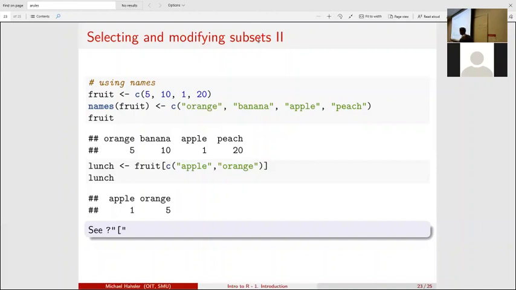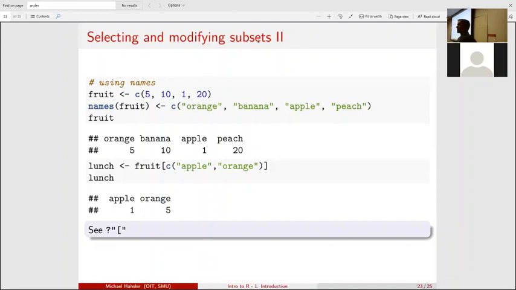And then we can use this even better because now we can subset with those names. I'm really interested in taking the fruits apple and orange, and instead of using an index like before, I can actually use the name. And then it will pick out apples and oranges. And this syntax here, c and those two strings, remember, this is combining two things into a vector, and it just makes a vector of apples and oranges, gives this vector as the indices, and it will pick the correct numbers here.